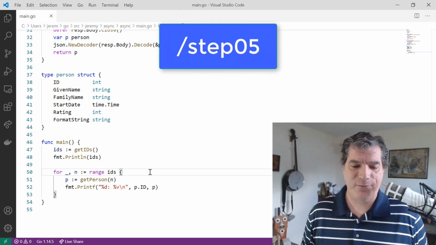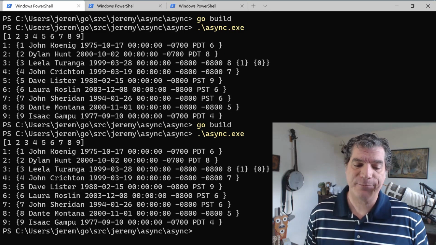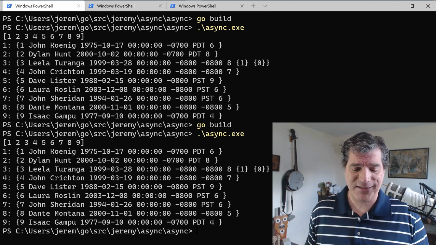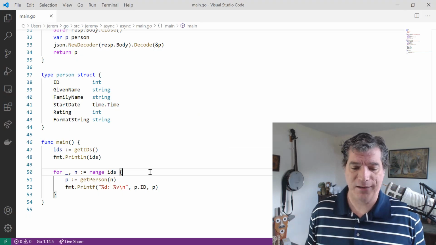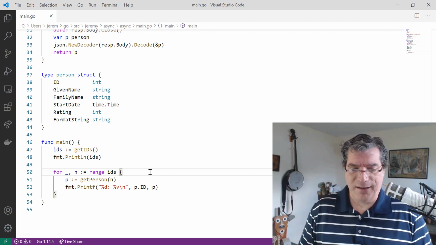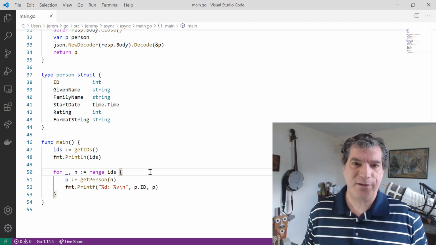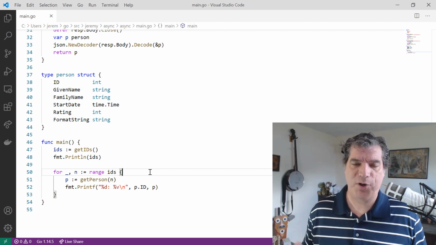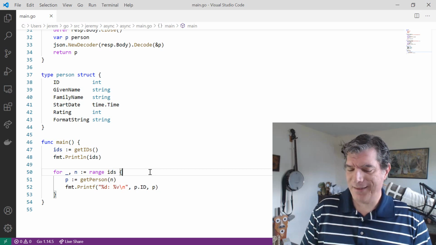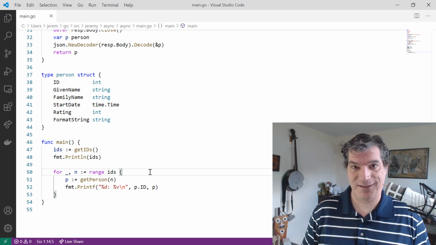Now for step 5, what I want to do is fix the output. So again, our default output is just printing out all of the values of our struct. And that's not really what I want. I'd rather do something based on the name, because that seems to make more sense. Now, rather than creating a big format string here, I'd rather put something on my person struct that has that format in it. And this is where things get kind of interesting, because we start talking about interfaces.